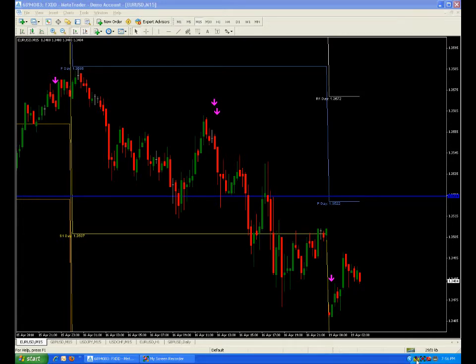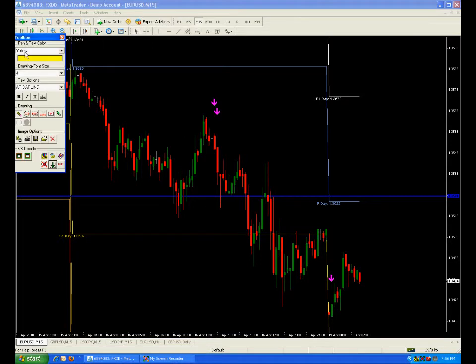All right, so we've got this point. We've got the pivot point, which is already a big factor. That to me means I'm selling. We have this previous support that will now become resistance. That's a big factor. So that's one, that's two, and there's a third one, but I'm not going to draw it because you can't see it.